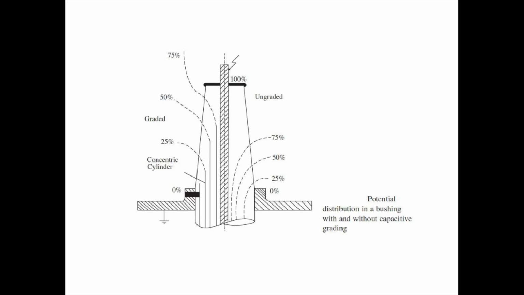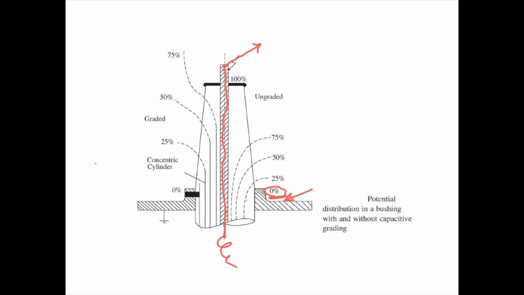Now let us consider the high voltage bushing of a transformer, and how stress control is achieved in it. In this slide you can notice a typical transformer bushing, and it consists of a metallic tank which is at 0% potential, and a central conductor made of either copper or aluminum which is at 100% potential. The conductor is connected to the power system, whereas the other end of the conductor is connected to the transformer windings. So there are two typical parts here.